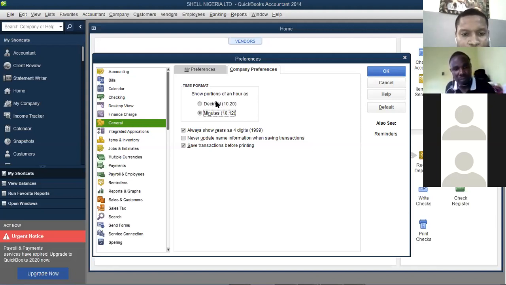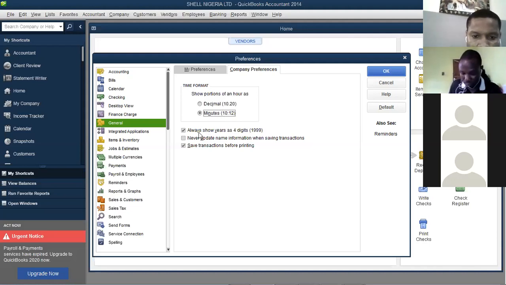Sir, what this is showing us is how your time will appear. Is it not better to do it in decimal point in hours? No, I think the decimal point is just a point. If it's 10:20 p.m., what you have is 10.20. But if you leave it in minutes, it will show the colon. And I think that's more conventional, like a computer or wristwatch. This minute I chose. Yes, so it's okay.